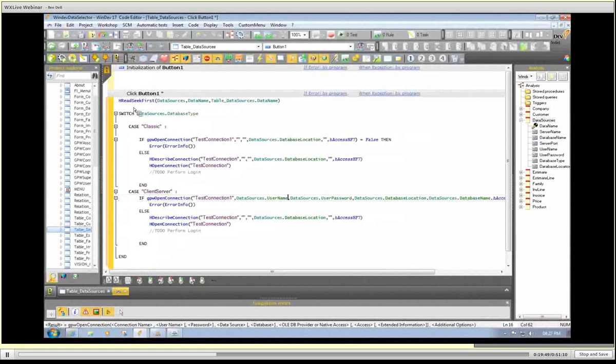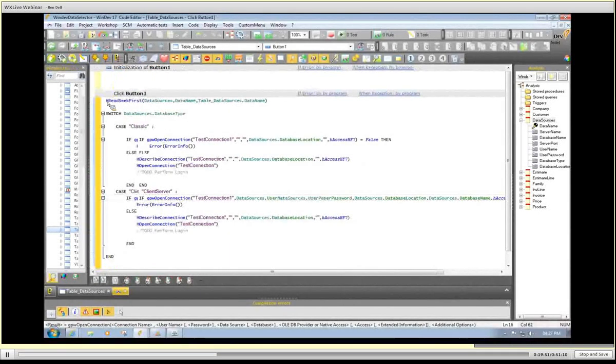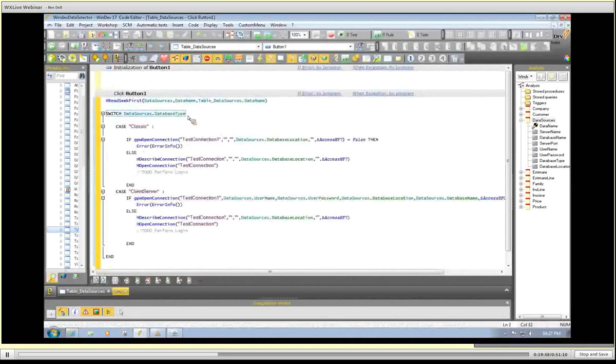save that. What we're sitting with now is we're getting the record which the user has selected, we're first looking to see what type of database it is. If it's a classic database, which is local, or if it's a client server, and that is SQL Remote.